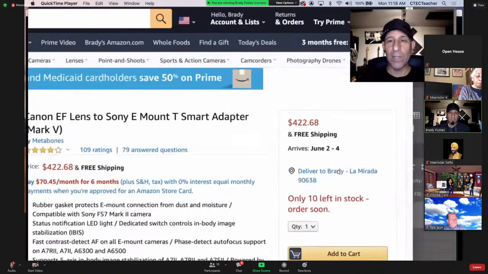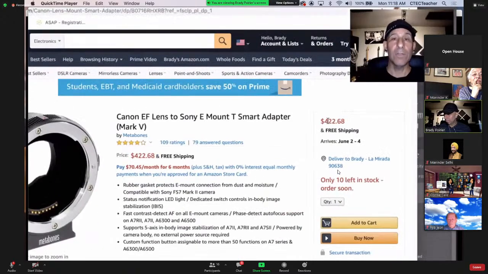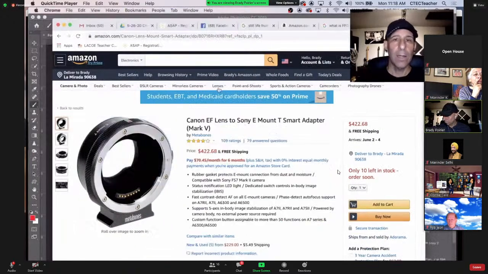Now, you might be a little scared of this price. Look at that. $422 just for this adapter. Now, there may be less expensive adapters out there that you can use, but think about it. Sometimes if you've already got a really nice lens, going out and buying a new lens for your Sony camera could cost you $700. Whereas in this case, if you've already got a good Canon lens that you want to use on your Sony camera, this can be 60% of the price by getting the adapter. And then you'll be able to use other Canon lenses on there as well. So this is an option.